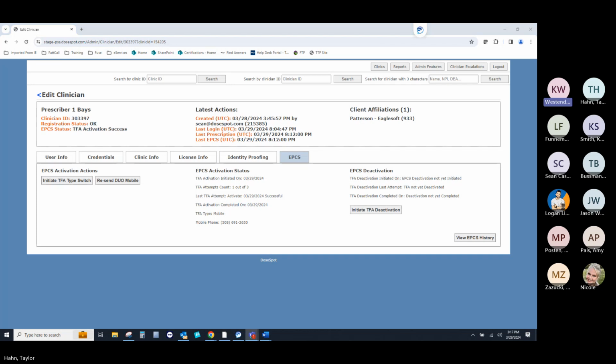Yeah, I ran into this. I don't know if Taylor, you've heard of this going on or not. There are instances at times where the prescriber needs to be the admin. The doctor wants to be in control of everything or doesn't want to trust staff to be the admin. I ran into it about an hour ago, where TFA was done, everything was done properly, but the doctor, when logged into the admin site or the prescribing site, could not click on add a patient until we removed the admin role.